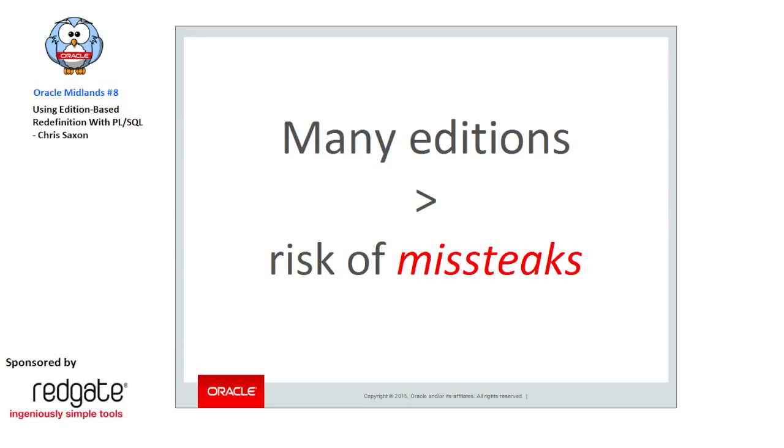I know this is also a bit of a leap that your development teams will also have to make. Hopefully you're replicating this in your development environment, so you've also got editions there, so you have a similar live to at least QA environment. And I know from experience there isn't much visibility of the editions information in the current tools. So for example, in SQL Developer, there isn't a little flag or widget somewhere which says I am connected to edition 1 or I am connected to edition 2.